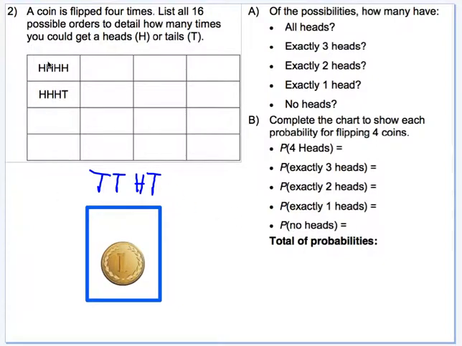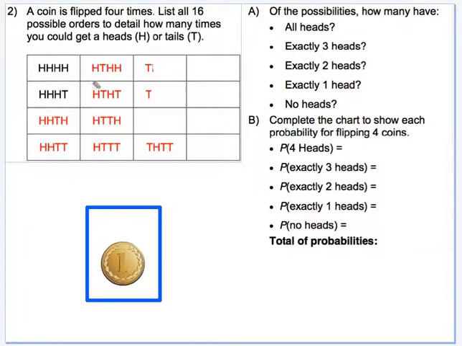Well, in this case, I want to know, as I'm flipping this coin 4 times, what are my options? And now here, we are gonna list the different outcomes, whether it's heads first, second, third, or tails fourth. Okay, so those are all different. I'm going to show you a couple of the different combinations. I'm not going to show them all to you. You've got to find the rest, the other possible outcomes.